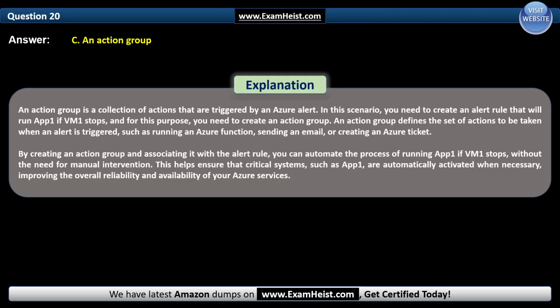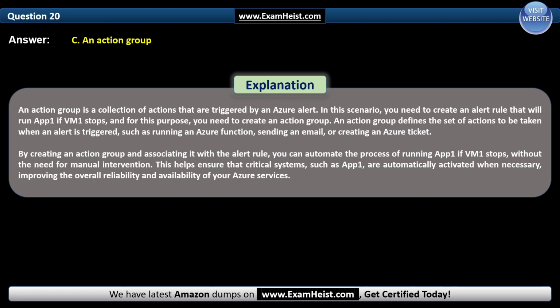An action group is a collection of actions that are triggered by an Azure alert. In this scenario, you need to create an alert rule that will run app1 if VM1 stops, and for this purpose, you need to create an action group. An action group defines the set of actions to be taken when an alert is triggered, such as running an Azure function, sending an email, or creating a ticket.